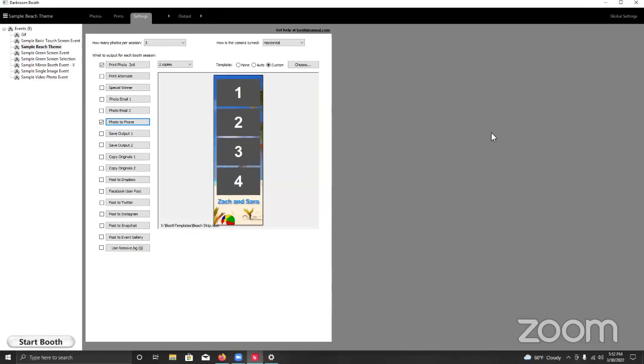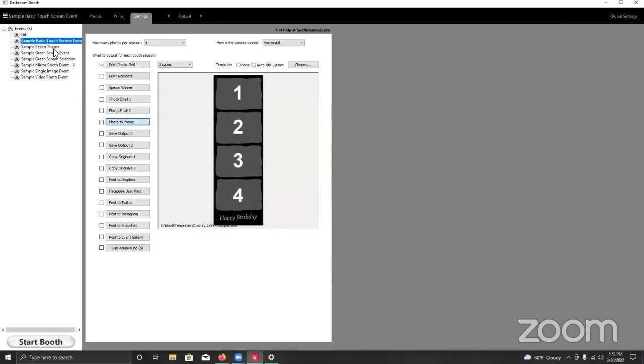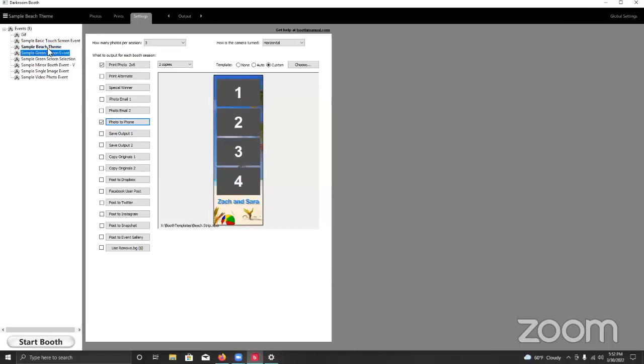If I didn't get that right, hopefully that can fix your issue, but this is how you do it. Whenever you're setting up the GIF, I'm just going to talk about how to set up a GIF session for the new people as well. So it's just good to have. I did make a GIF event here.